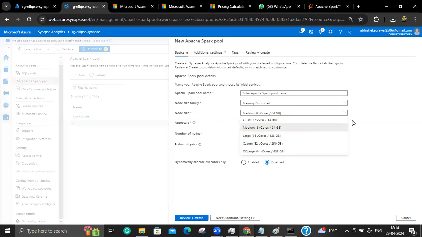In Synapse as well, you can do that, right? Both are using Spark, so from the Spark perspective, it's the same. But Databricks offers you more advantages in terms of maturity level. Why? Because it offers a feature store to register your features.